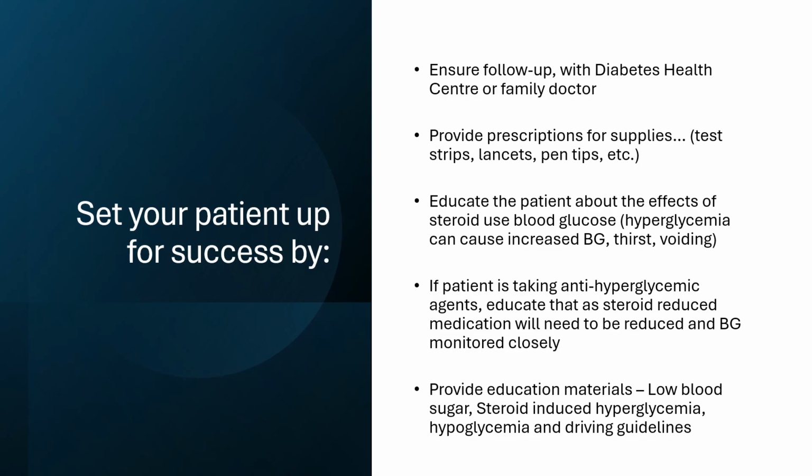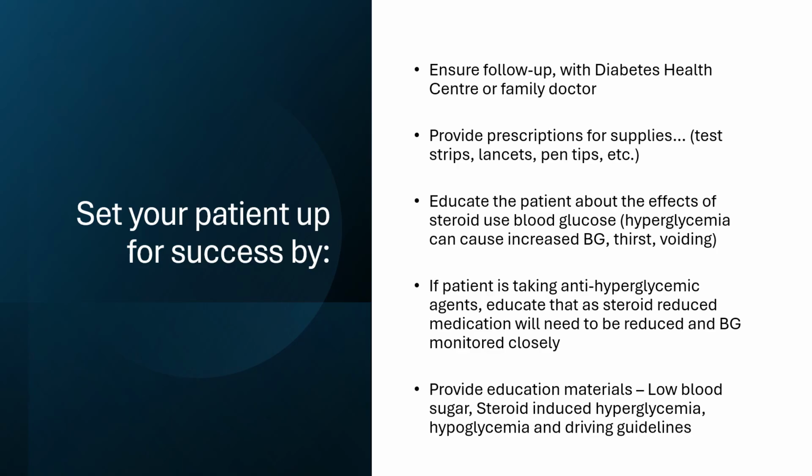So set your patient up for success by ensuring follow-up with a diabetes health center or family doctor who's comfortable in diabetes management. Provide the prescriptions for the supplies. They shouldn't have to call back and say, I went to the pharmacy and I don't have any test strips, or I went to the pharmacy and there's no needle tips ordered on here. Educate the patient about the effects of steroid use on blood glucose. Hyperglycemia can cause increased blood sugar, thirst, voiding, so that they know what those signs are and don't attribute it to something else in their health history.